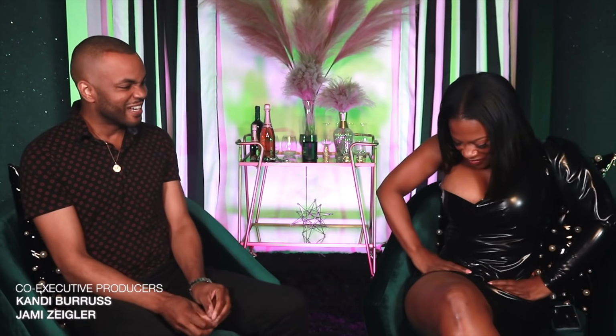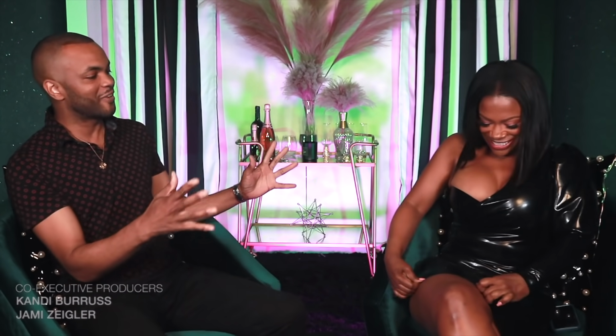Yes! So we got to the reunion, and you decided to bring an alternative version of your reunion outfit. Yes, I had to bring out the other latex outfit that I had. I mean, this isn't the whole getup, but this was part of it because it's supposed to have a corset to it too. So I had some backups just in case the one I ended up wearing didn't work out. But either way, I knew I wanted to wear latex to the reunion.